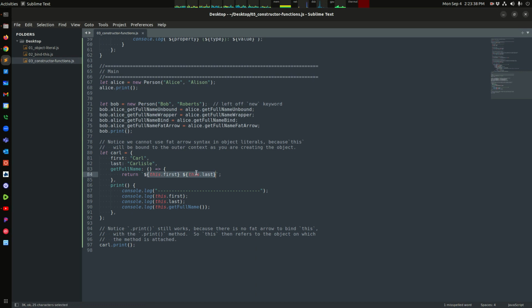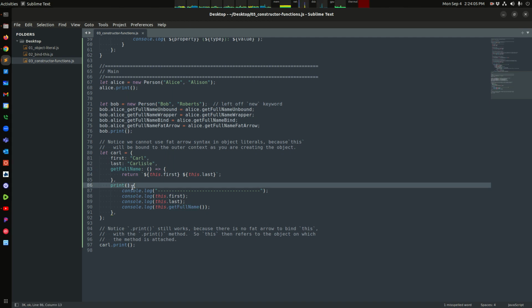Now, why did print still work? Right, we were able to access the this of first and this of last, and even the last usage of this still referenced the object and the function. So why did it work in this case and not this case? It's because we didn't use the fat arrow syntax.